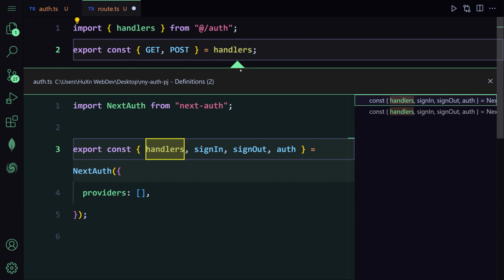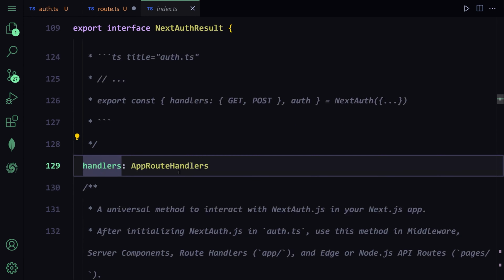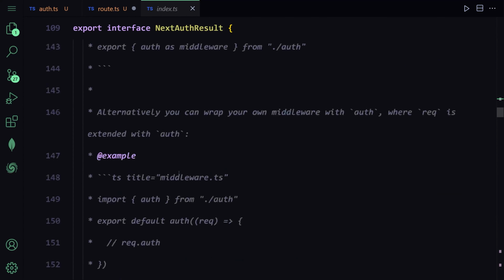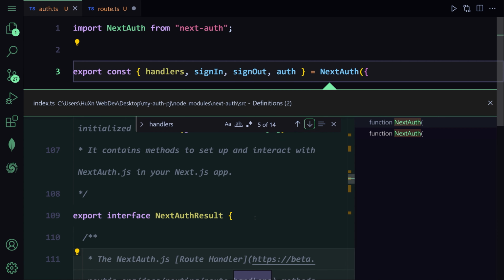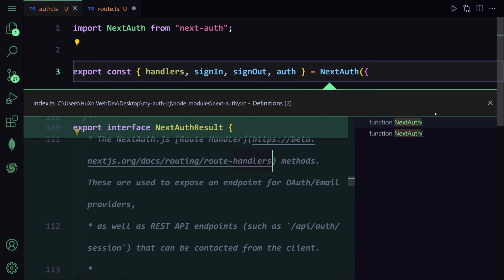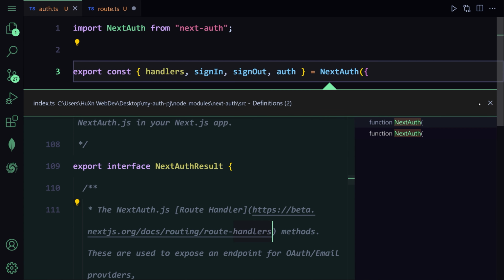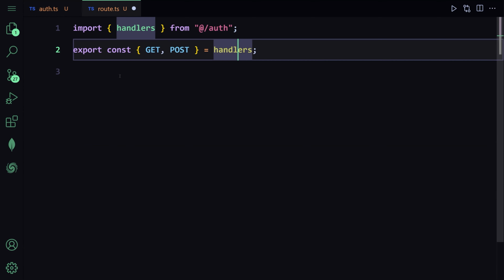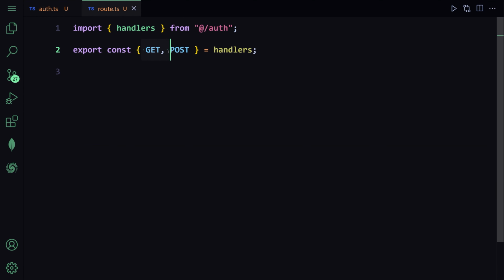So if I just click on there, and what are we getting? Anyways, I already showed you that. So yeah, we are now further destructuring the get route and also the post route from these handlers right here.